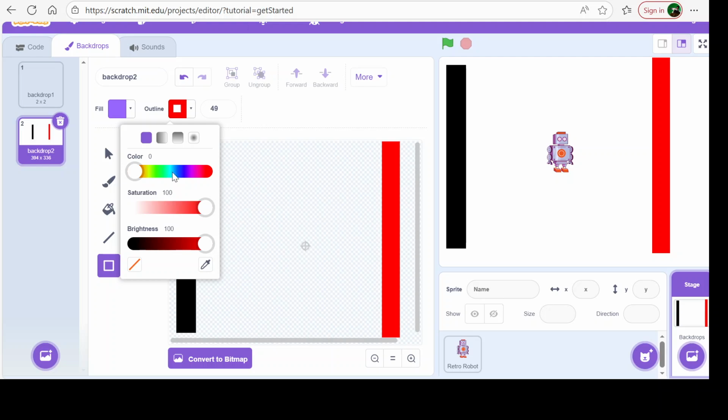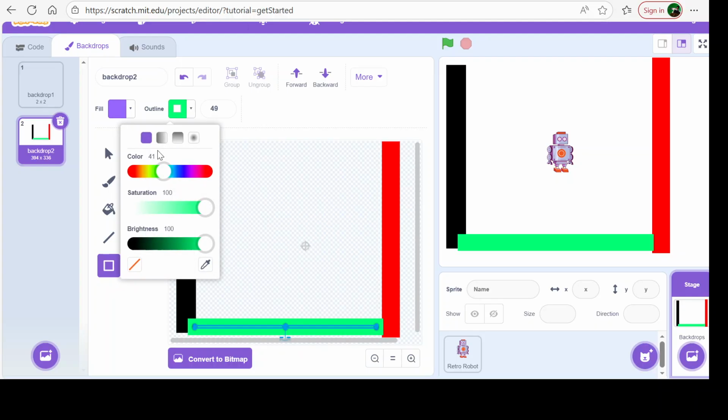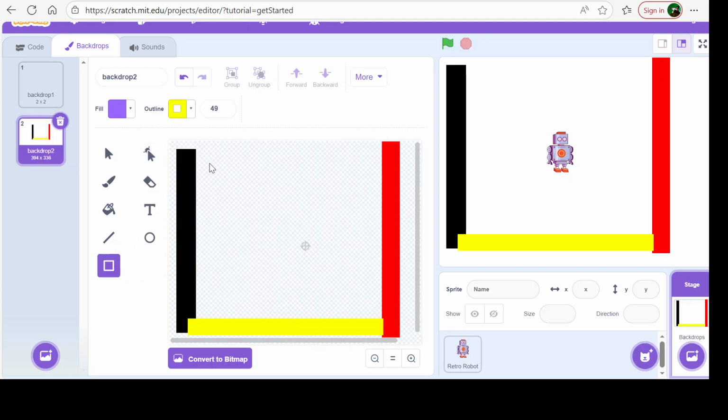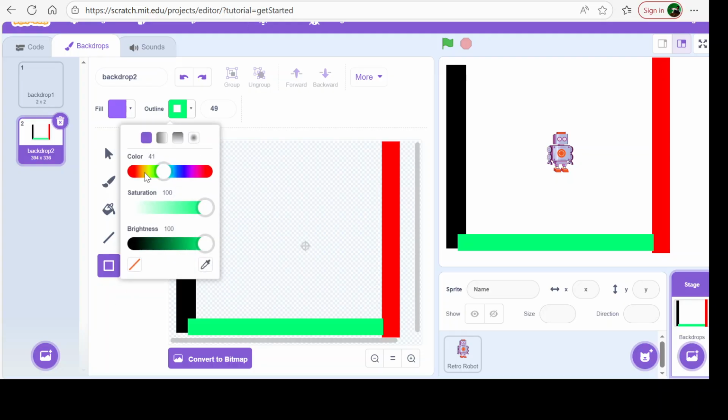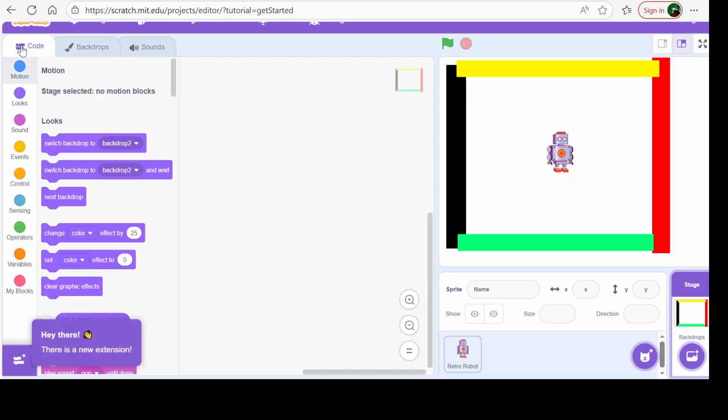Next it will be green color. And in the end we'll go for yellow color. So we have kept our sprite in between borders of different color. Now we'll go to coding.